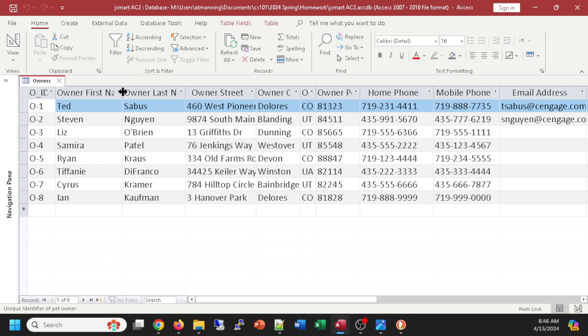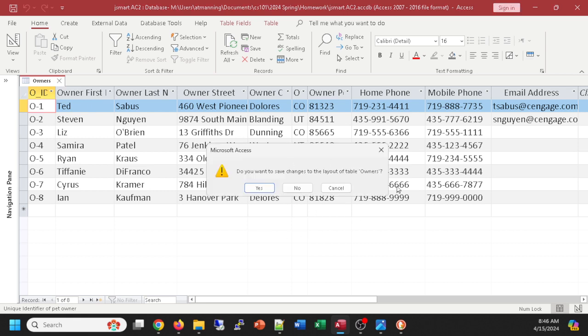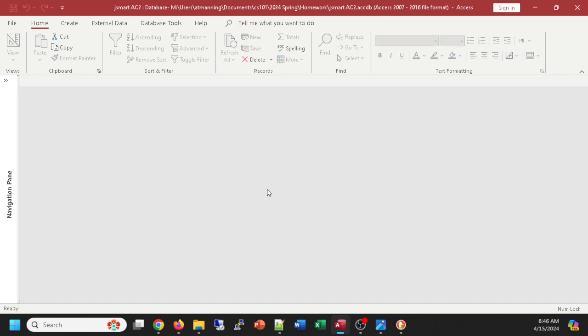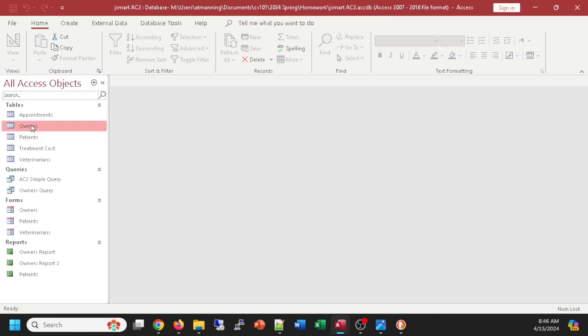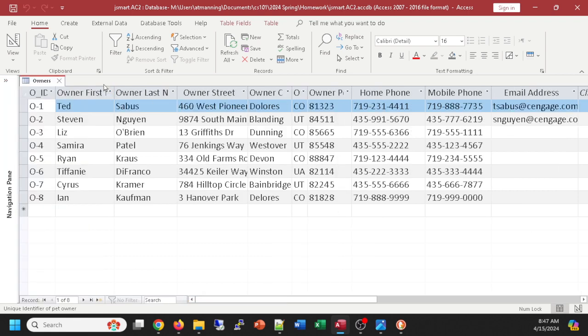The only time it asks me, do I want to save, is if I make an adjustment to the column. Then when I go to close it, it'll say, oh, you made changes to the layout of the table. That's the only part it reminds you. Data added as records gets immediately stored without it ever asking you, oh, do you want to do a save?